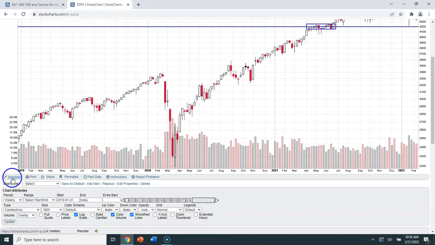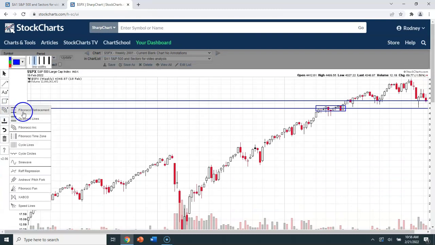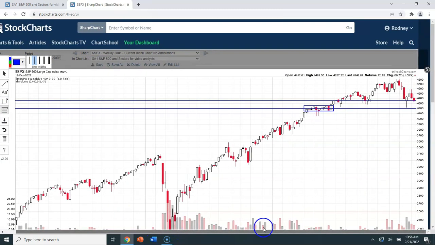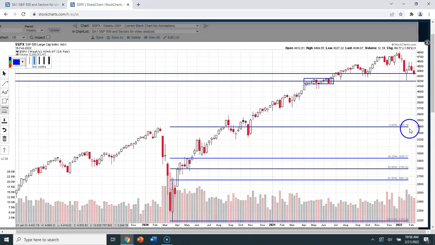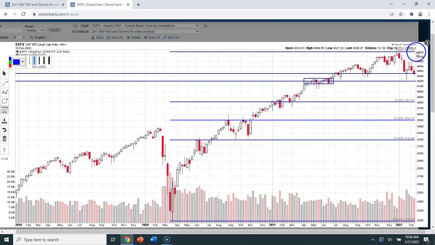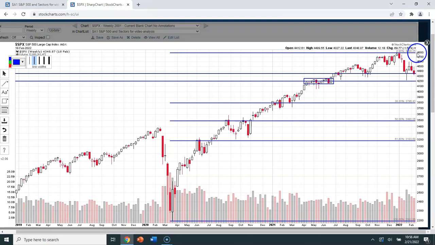Now, the next thing we're going to do is bring up the Fibonacci retracement tool, because I have found, and guys, this stuff is just absolutely fascinating, right? If you're not familiar, or even if you're vaguely familiar with Fibonacci work, this stuff applies to the galaxies, to seashells. It's just absolutely amazing how these Fibonacci retracements work, and their predictability, or at least consistency, I'll put it that way, over time.